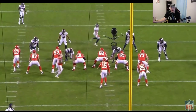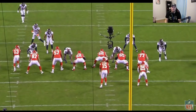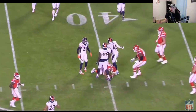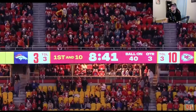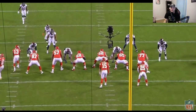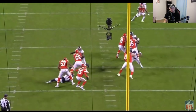I don't know if mechanically it's that big of a deal, because I'm not a trainer. Bobby Stroop would have more of an understanding than I would. The team would. At this point, I'm not 100% certain that it's a problem, but it does look like one. And again, just wanting to see more out of Patrick in the pocket, a little bit better with his arm motion. But at the end of the day, these are the kind of plays, one from Orlando Brown Jr.